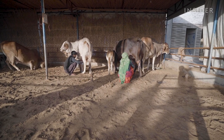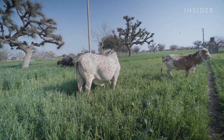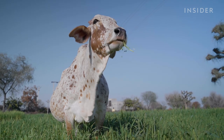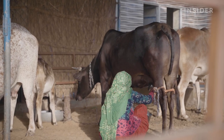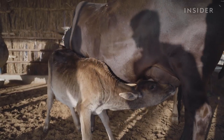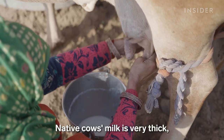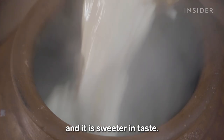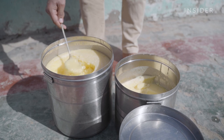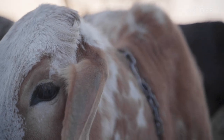That's because his ghee comes from indigenous cows. All of these cows are South Asian breeds, popularly known as desi cows. A desi cow produces about 10 to 12 litres of milk a day — that's half as much as industrial cows — and nothing can happen if a calf isn't around. But Bhavish says the quality of their milk makes up for the lower yield. It takes over 20 litres of milk to make just one litre of ghee, so when demand is high, Bhavish buys milk from other farmers in the village to keep up.